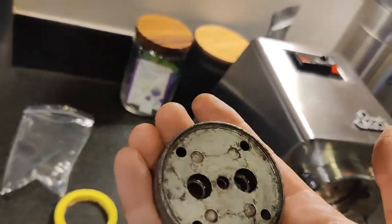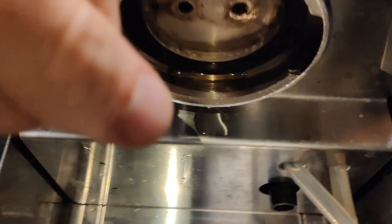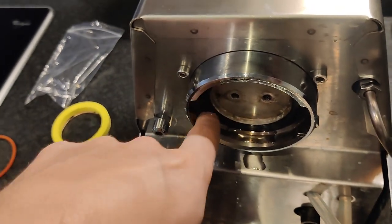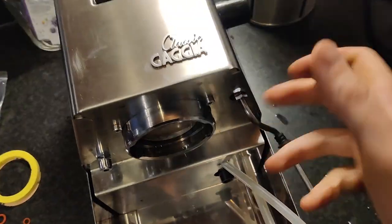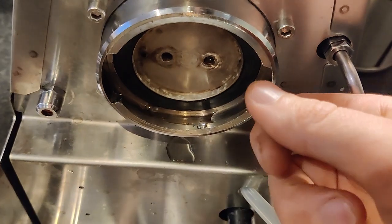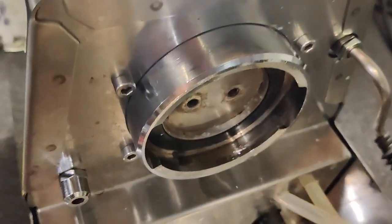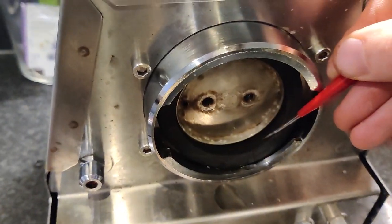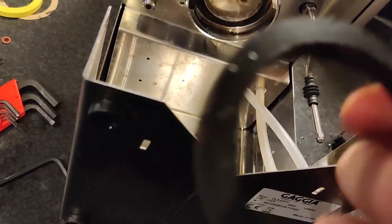Make sure you do this when the machine's been off for a while, because this will be really hot. So the other thing we're going to do is remove this gasket, which seals the portafilter on. You click the portafilter in and you turn it — the portafilter gets pushed up on a ramp here and seals to this piece of rubber. It really feels quite hard. And I know it's too low because when I lock my portafilter in, it moves over to the side. So I've got this nice silicone one. A few ways to get these out: you can put a screwdriver in — there's loads of videos online for this — put a screw in, turn it and pull it, or you can use a pick. My mine came out super easy.